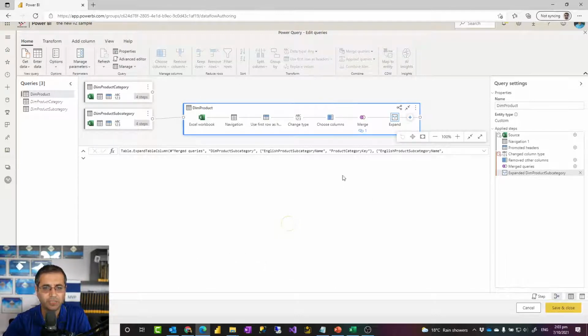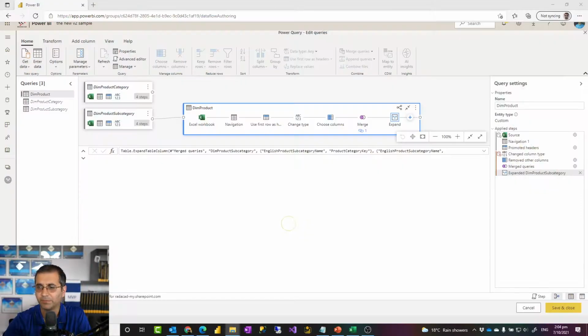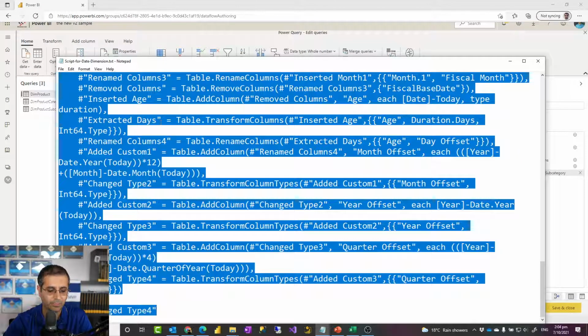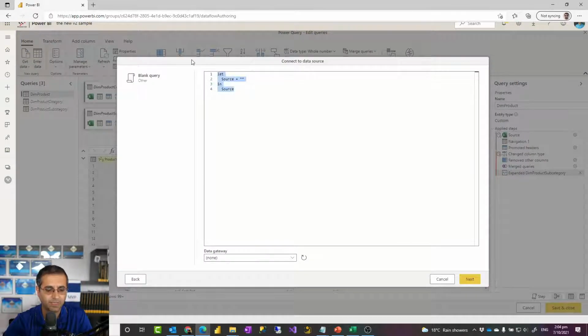Ideally, you just process this much faster than this, and you can also, of course, do it in Power Query in Power BI Desktop and copy and paste that into here. While this is coming up, I'll show you also a way that we can copy and paste a Power Query script from Power BI Desktop in here. I have a script for creating a date dimension. I'm going to use that and come in here, build another query. So I'll create a new query, a blank query this time, and I'll paste that query.